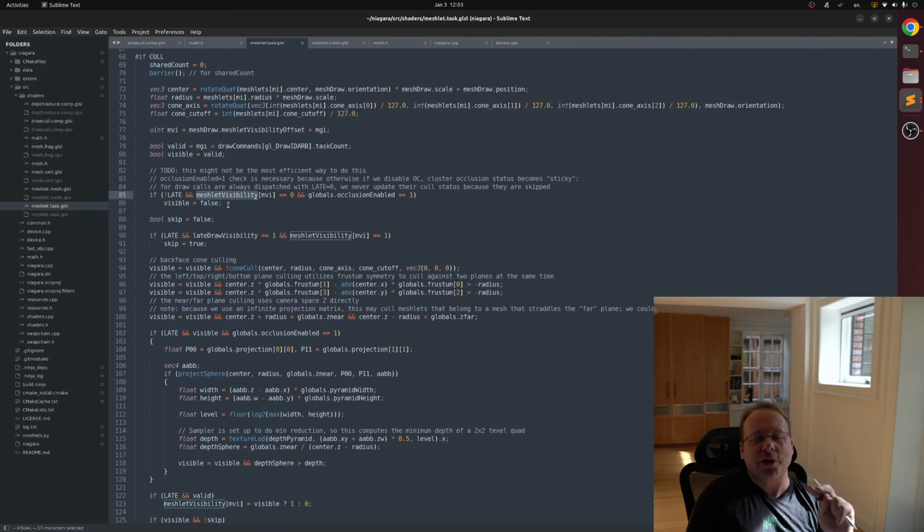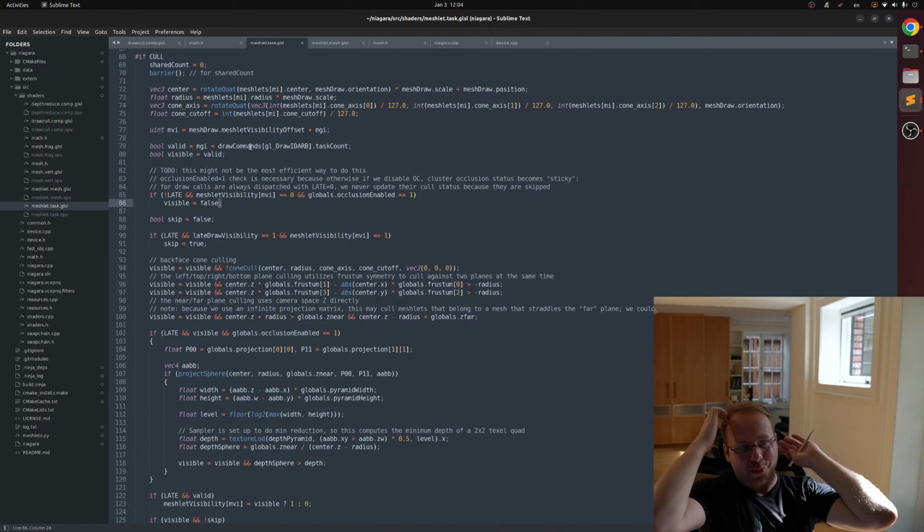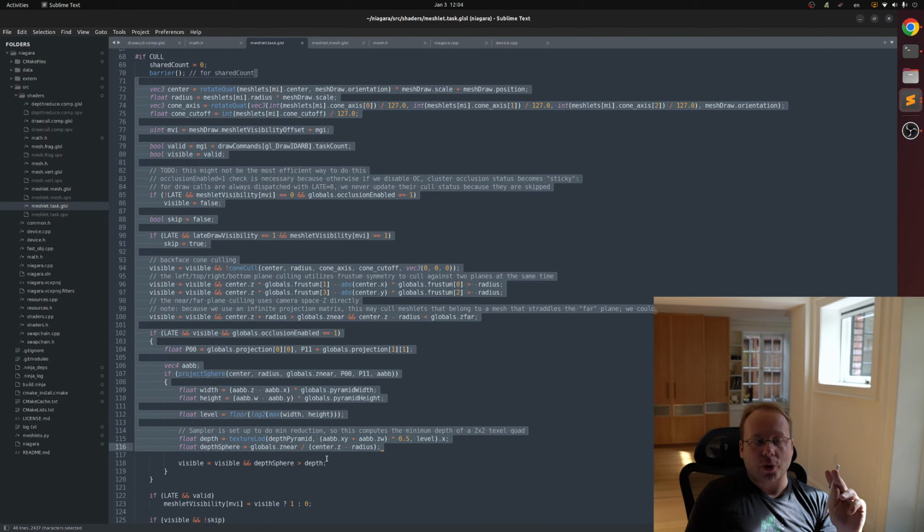Or there's a way to not even use the task shader in this kind of setup. So if you look at the whole picture of what we ended up with, then it looks kind of weird. It's not weird, but it's not clear that this work has to go in the task shader.